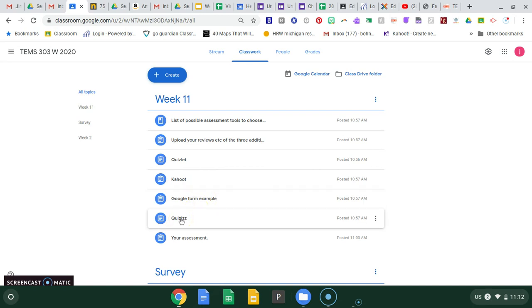Down here, there's the quizzes assignment, which that one you choose whatever topic you want. You just go into quizzes, find something that looks interesting. It could just be on, how many people think the earth is flat or whatever. It doesn't matter to me what it is. Just do one and then show me you know how to do it. And down here is where you will upload your assessment that you make based on your reviews that are up here. So whatever you review up here, pick one of those, make up an assessment, and upload it right up there.